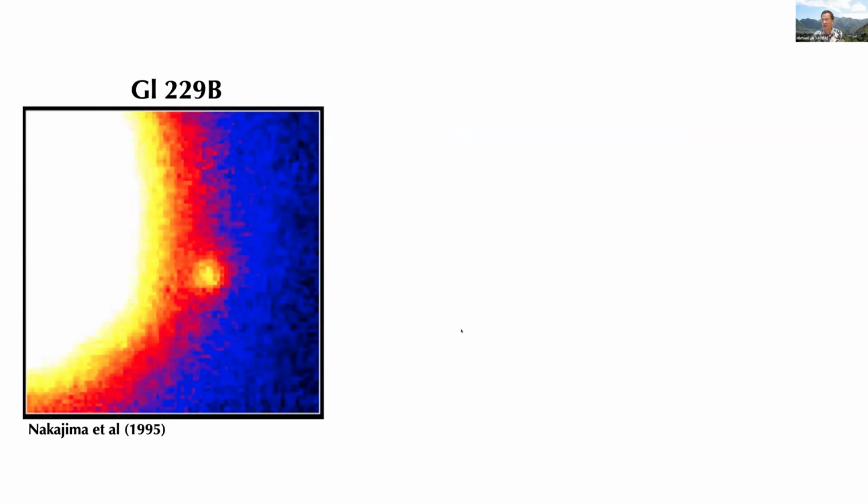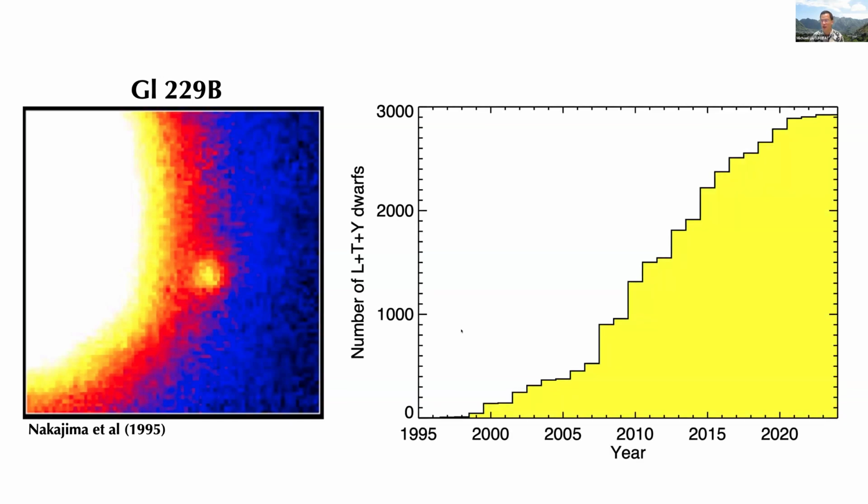Only a very small number of us in the Zoom were actually around, or at least our brains were turned on to astronomy, at the time that the first methane dwarf was discovered. But of course, since that time, there have been a huge number of discoveries. This is a plot of the year of the discovery paper from the Ultracool Sheet. It's not 100% complete, but it's probably pretty close. So in excess now of 3,000 L, T, and Y dwarfs. It's hard to keep track of everything.